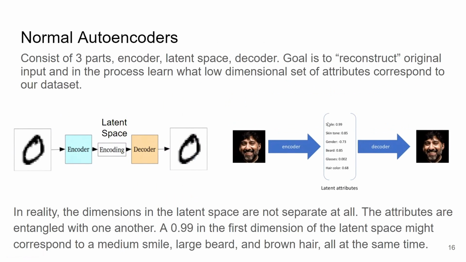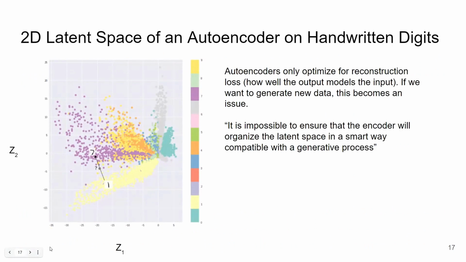In this case, these attributes have meaning. But what ends up happening with normal autoencoders is that the attributes have no meaning whatsoever. They're not significant to humans. They're only significant to the model. They might correspond to lots of different properties, or just no properties at all, or some really high-level property that only the model understands that no human would ever be able to understand. So this is all entangled.